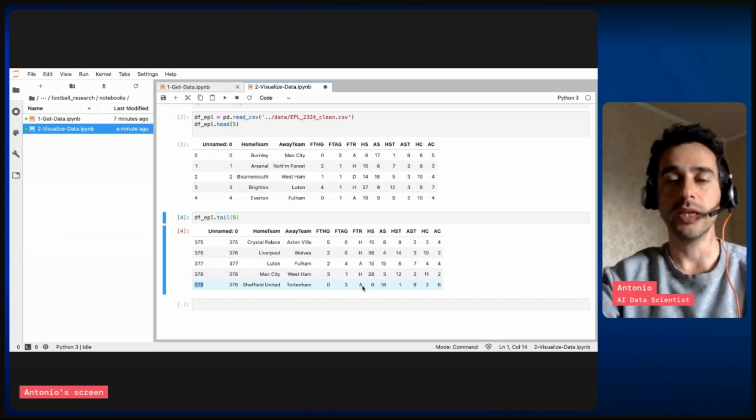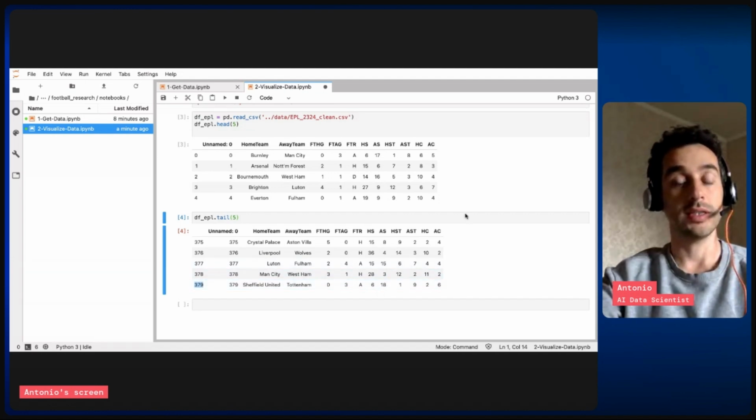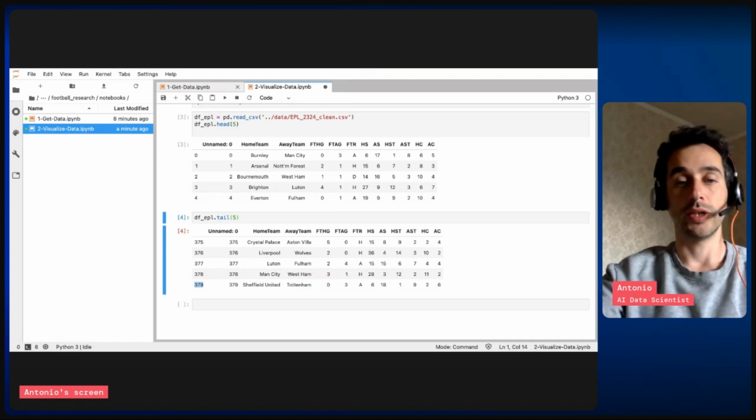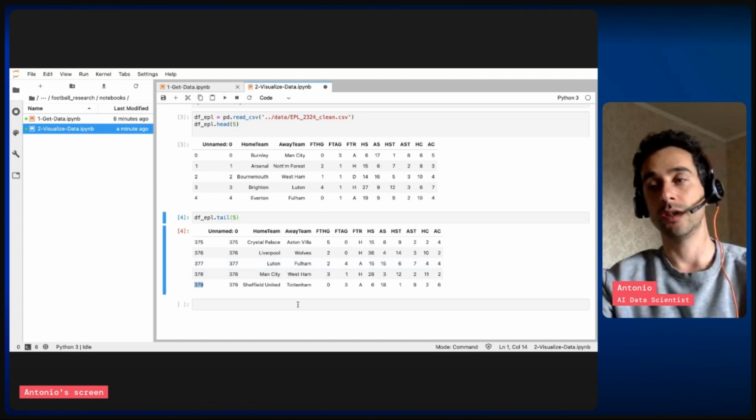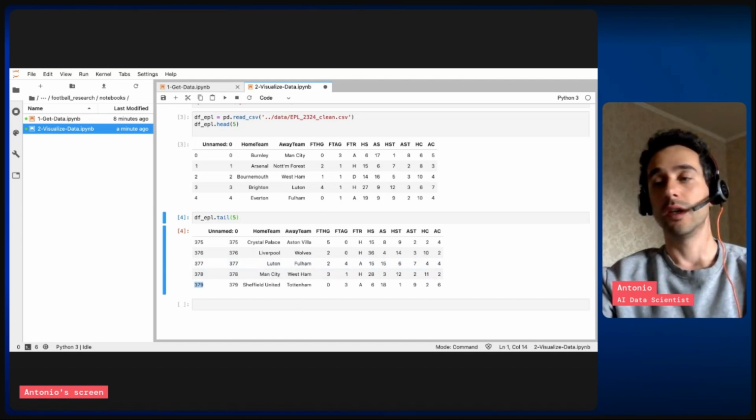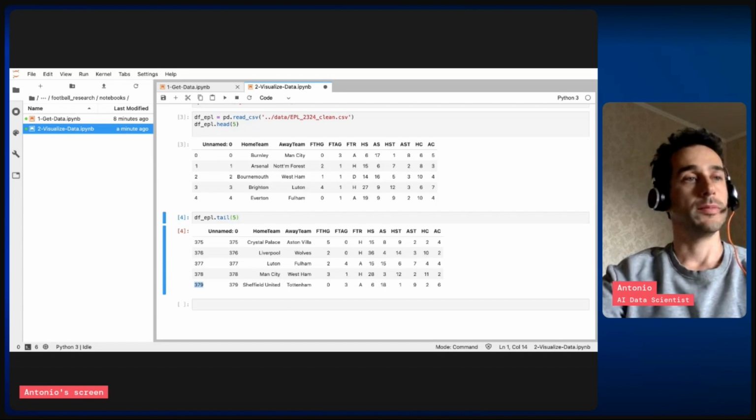Final result 0-3, away win with 6 home shots and 18 away shots. So you can see that from exploring the data, this dataset contains 380 matches of all the football that has been played in the Premier League in 2023-2024 by all the teams.